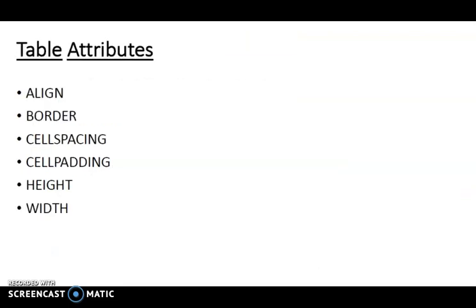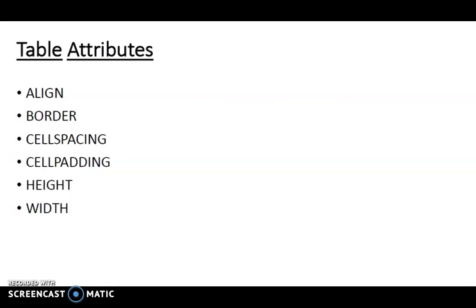You can see the attributes of table. What attributes are required to form a table in HTML? The first attribute is align. Whenever you specify the alignment of the table, it sets the alignment of the table. If you do not set any alignment, then the default alignment is left. Then you have border.